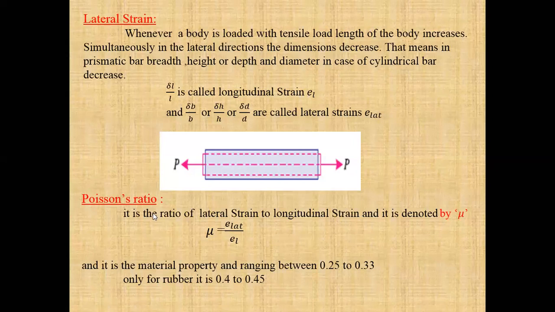You just remember this. When you do the numerical problems, if you are getting the Poisson's ratio beyond this range, either lesser than the lower limit, or more than the upper limit, that is more than 0.33, obviously you need to check your own calculation. So this is one more new thing, right?